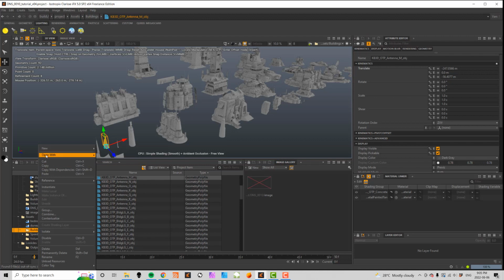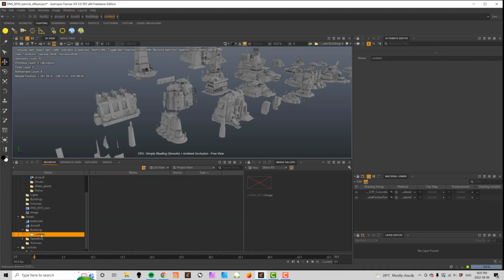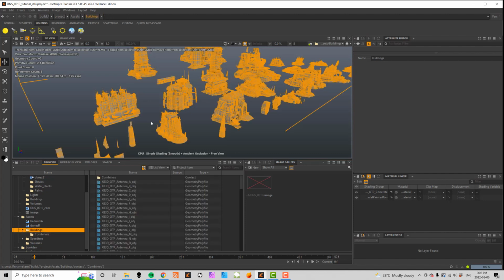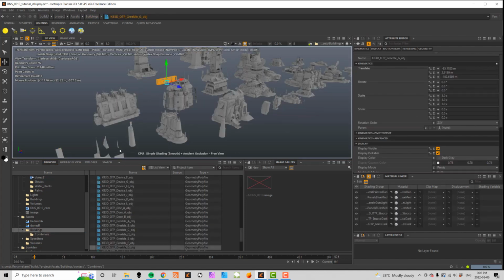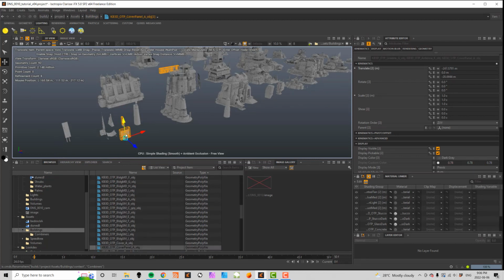I will right click, go to new context, and name this new context Combiners. Now within my buildings context, I will select the wall, probably a few panels and greebles.